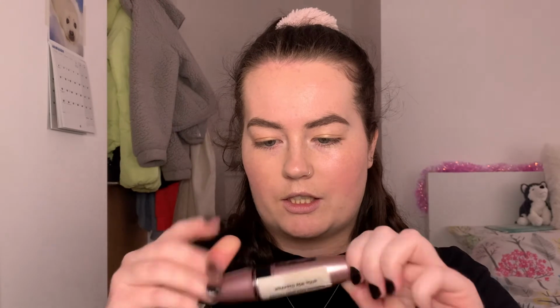So next I would always do my eyelashes. It depends on how much you want to kind of overdo it. If you're going on a night out, then you might want to put more on. If you're just doing an evening or daytime look, then don't put as much on. On these, do you know what, I'll go for the Ted Baker one, because I feel like it looks nicer, an overall nicer look.